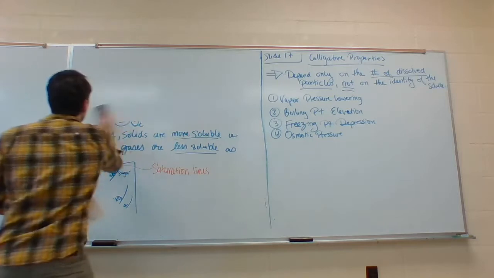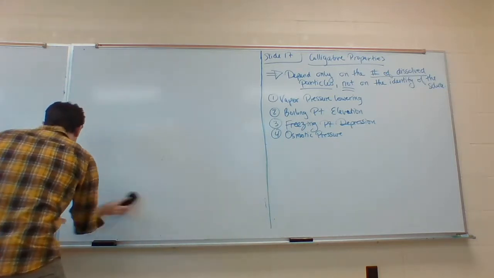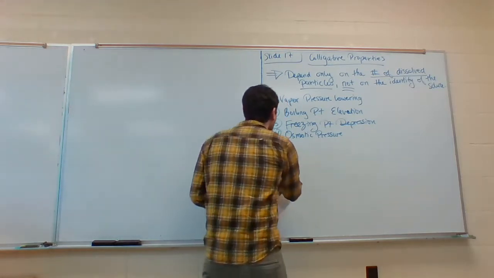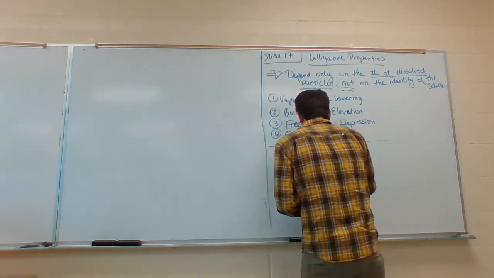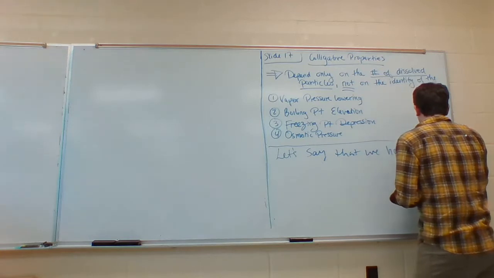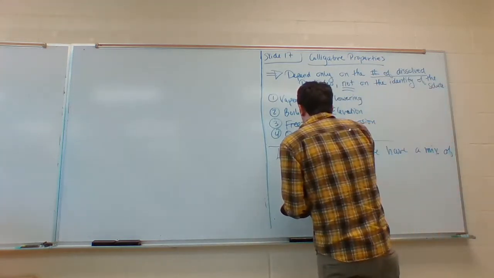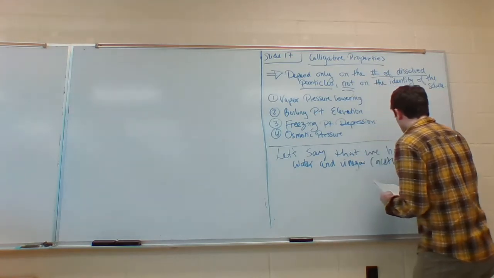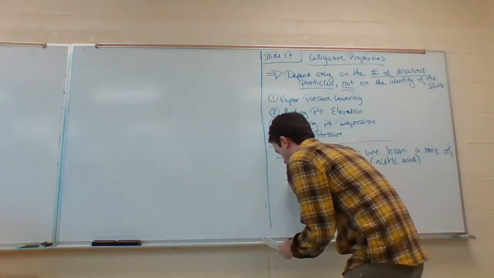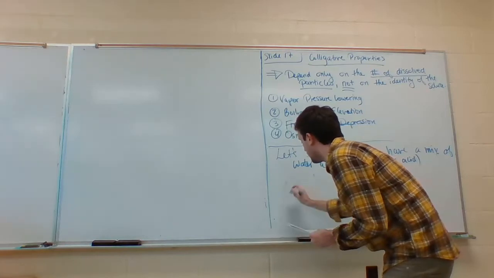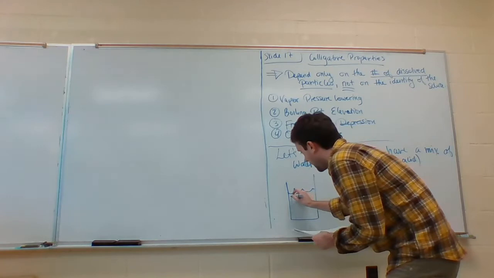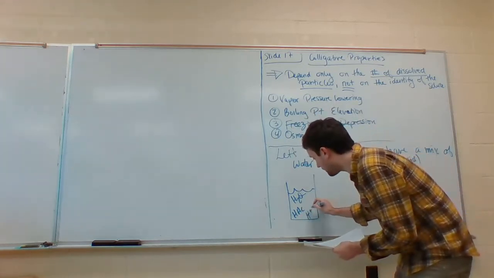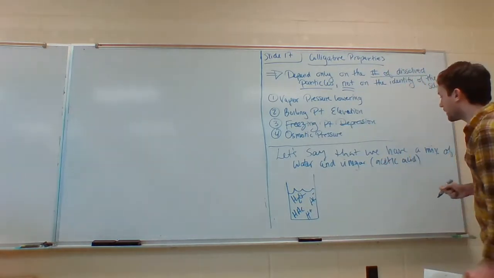Now, before I dive into that first one, which is our vapor pressure lowering, I first wanted to talk a little bit about some of the properties that we discussed last semester, okay? So let's say that we have a mixture of water and vinegar. All right, that's going to be like acetic acid. Okay, so let's say we have some mixture. Try to draw a little bit better beaker. All right, and we have H2O in there. We have our acetic acid, HAc. We have some H+. We have some acetate ion. All right, but we've got a mixture.